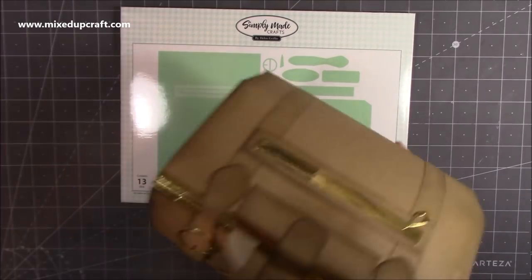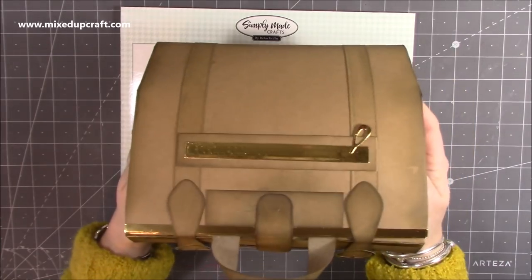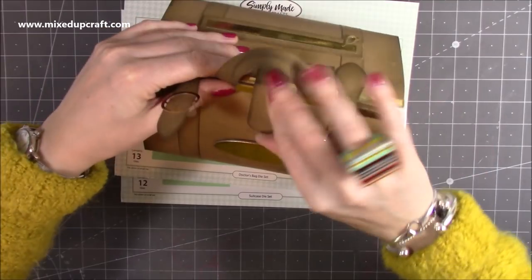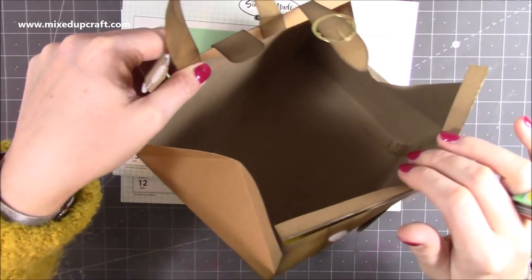made, and I absolutely love it. I think it's just wonderful. You've got the zip detail on the back. These are all Velcro fastening. And then you open it up and you have a really nice roomy gift bag.